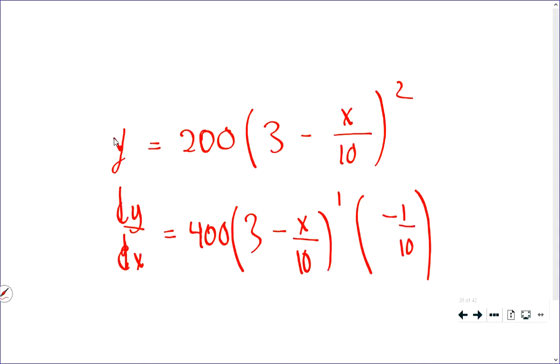That's the derivative. I wrapped the 2 around the base, which stayed the same. I dropped 1 from the exponent, and then I multiplied by the derivative of what's inside. Well, this is what's inside, right? The derivative is negative 1/10. So if I want to know the value of the slope of the tangent at x equals 3, then I'd put 3 in here. With the chain rule, you should be able to do example or question 2 in about 5 minutes, really.